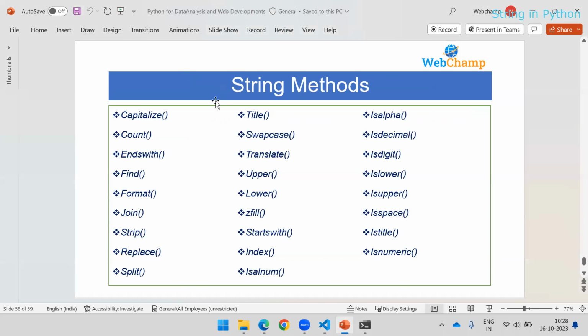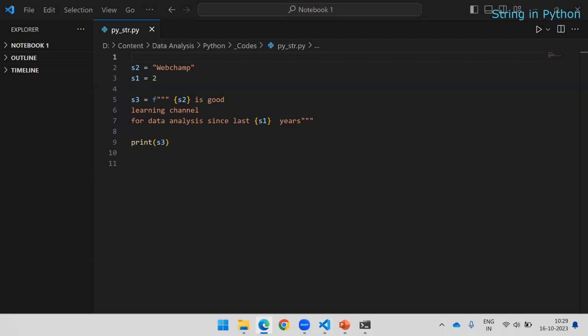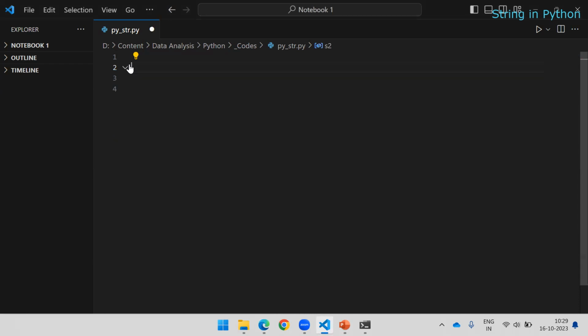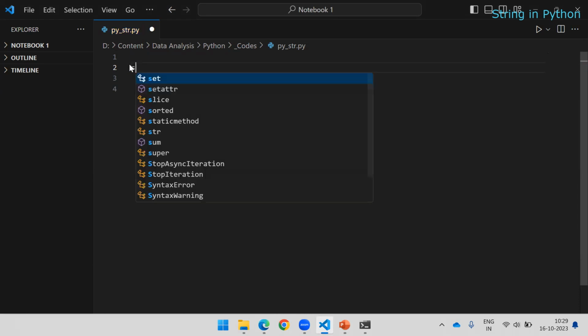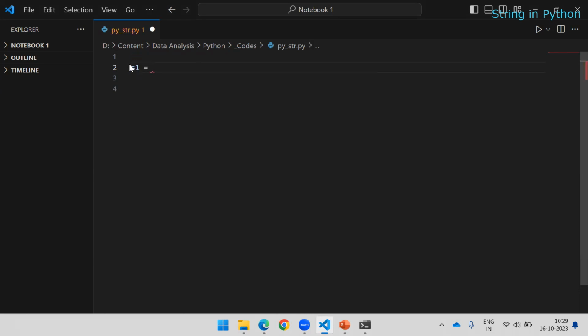So now we have some common methods on the string to perform something. Here, I will create one new text. It should be a meaningful text. Now we are going to do something else.